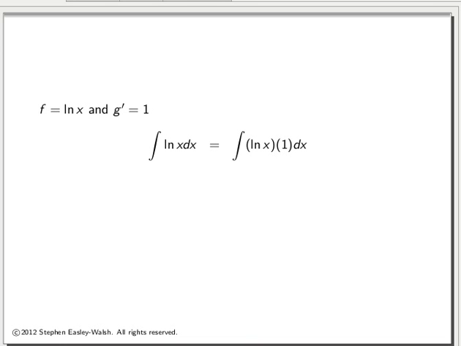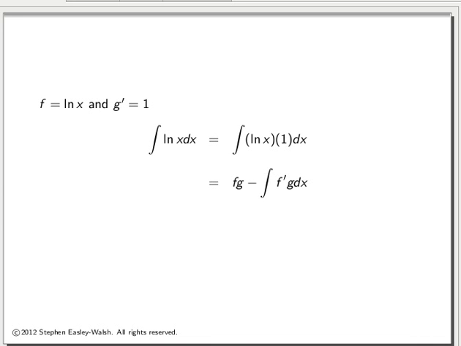So I hope you remember the rule. The rule is it's equal to fg minus f derivative g integration. Yeah, we remember doing this? So I have f equals log x and g derivative equals 1. So what does f derivative equal? If f is log x, f derivative is 1 over x, very good. And what will g equal if g derivative is 1? Yeah, very good.